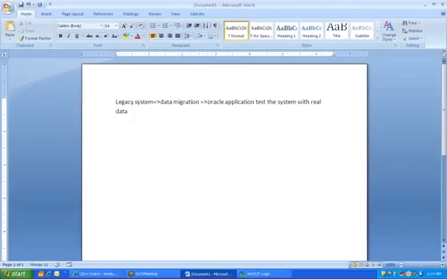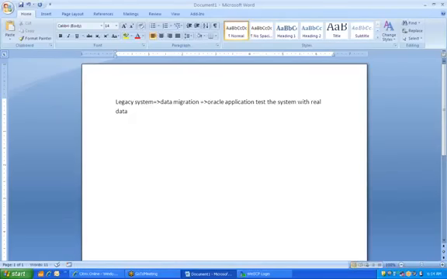Why do you actually need to bring all the original data of his legacy system to the Oracle application system? Whenever you give new software to anyone, you will ask, can you test the software and tell us whether it is working according to your requirements and whether it suits your business or not? But when he wants to test it, what will he be testing? He'll be printing the data, running some reports, and seeing whether the data is correct or not, or whether calculations are correct or not.